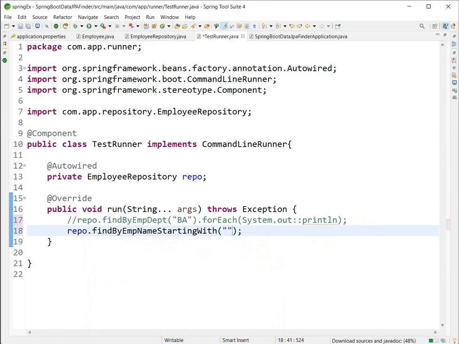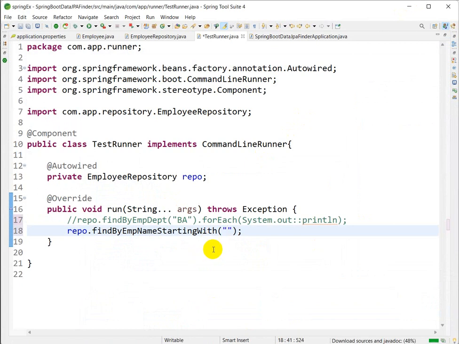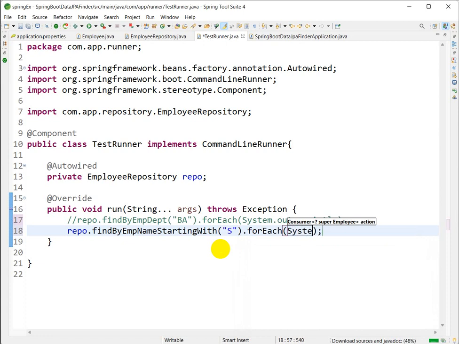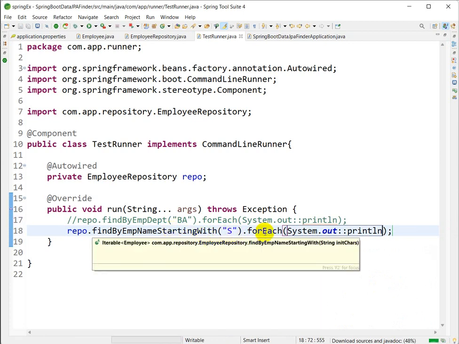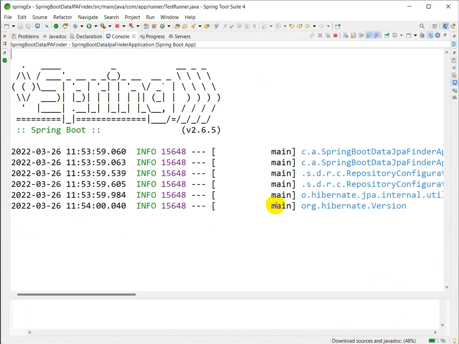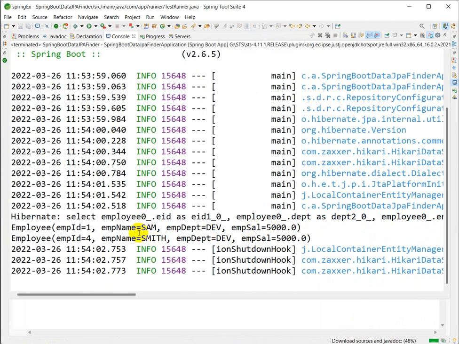If you go to our database, there are many names with S and K. Let us suppose I want the employee names starting with S, then for each, System.out.println. It will give the employee names starting with S. Let's save this, Ctrl F11. It should give us the employee names starting with S. Yes, we can see that Sam and Smith are coming.